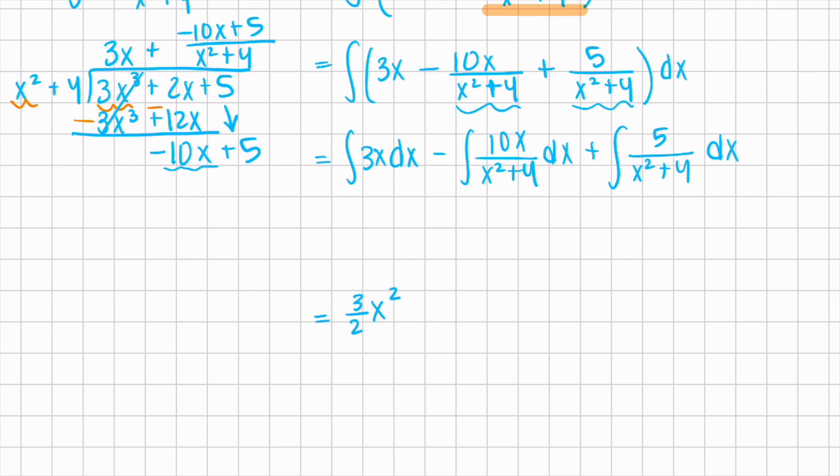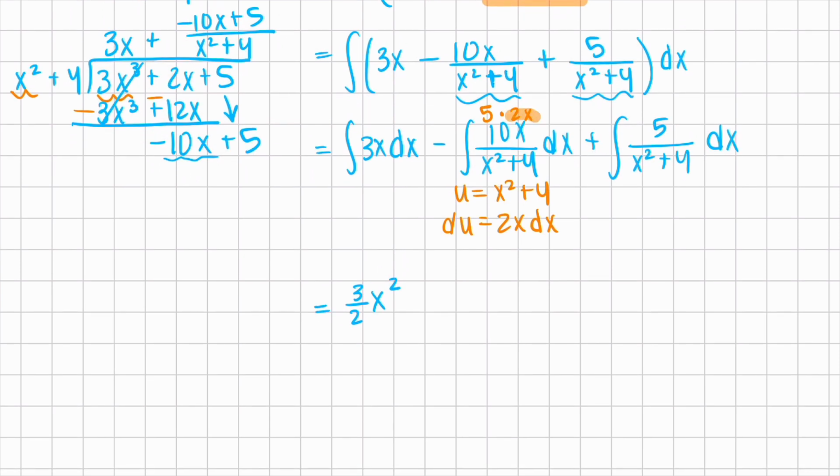For the second integral, let's do u sub. Let's make our denominator equal to u. That means our du is 2x dx. So in my integral, I have 10x dx. Notice that that's 5 times 2x. So I do have my du right here, but I am going to have a 5 on the outside of the integral. So I'm going to pull out my 5, and I'm going to have 1 over u du. That is going to be our natural log, so we'll get to that in a minute.